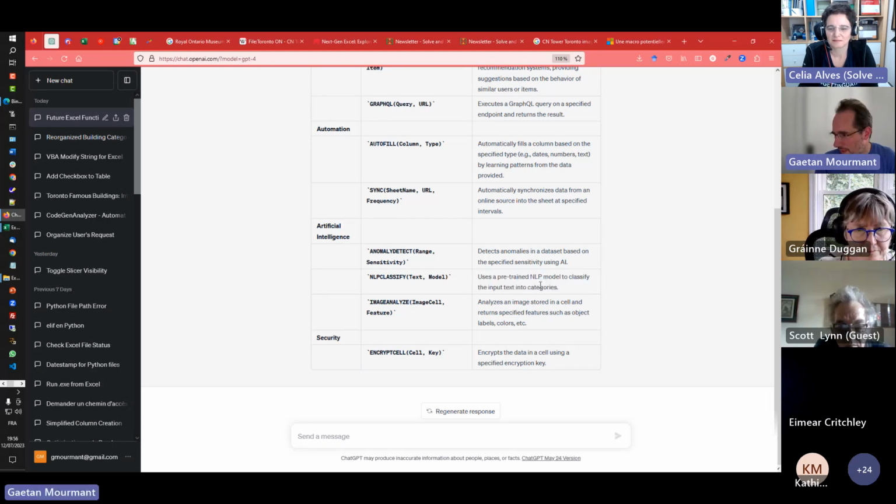NLP is natural language processing, so that's the parent of the LLM, the large language model. So we could do this. Analyze image. Oz was really not happy with the new image function because it does not analyze images. Well, once we add the analyze image cell, we can play with some features that we want, and that would be really cool.